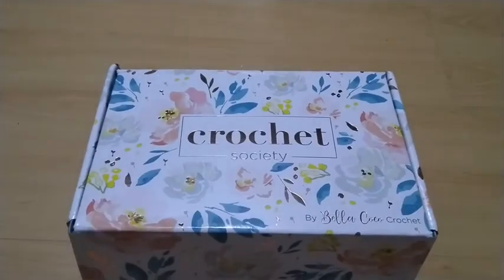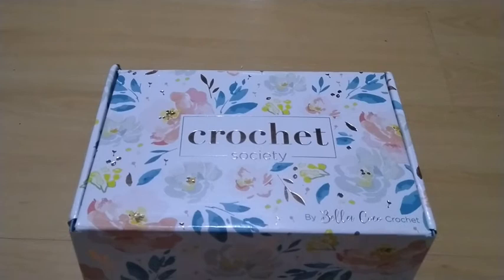Especially because this might be one of my last boxes, because I'm really not sure about renewing the subscription if I will have to go through the customs every month. I mean, the lady I talked to who works at the customs, she knows it's a subscription box now, and she knows that there will be a few more packages. So maybe she'll remember my information and just, you know, send it smoothly. But doing it again and every month having to go and pay for customs, not something I really like.